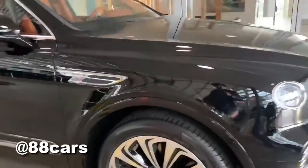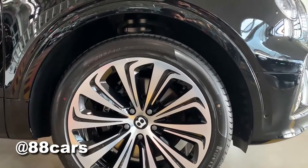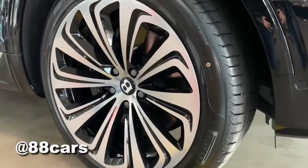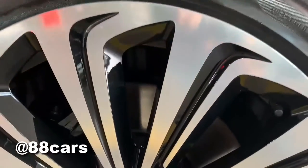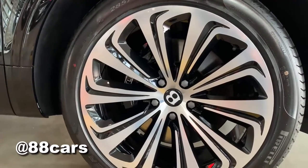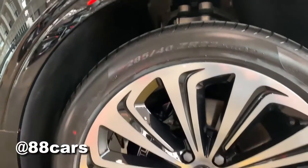We have 22-inch rims and the tire, it's really massive and cool. I really love the design of the disc. You can see this angle, and it's really cool — also there is a massive disc. It's more control for the braking, and we have more space to connect the brake caliper. I think it's really cool, I really love that.